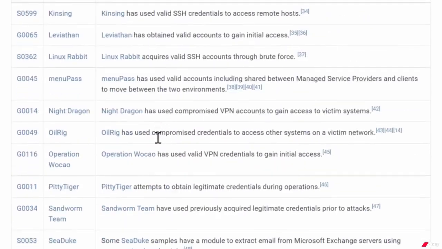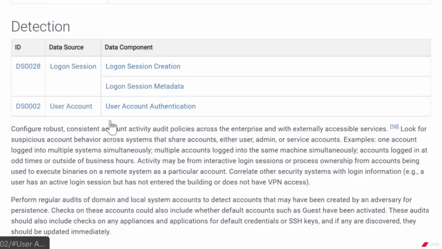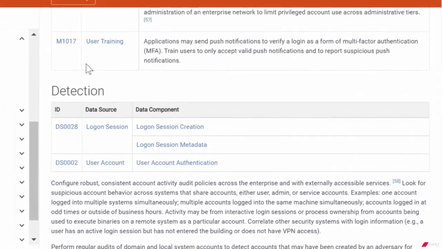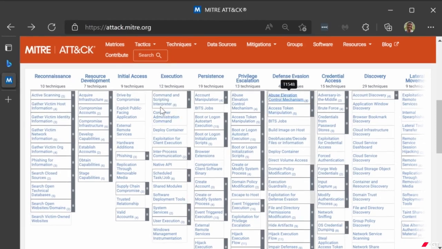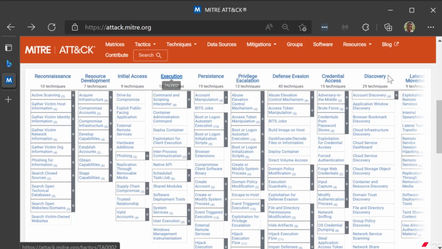If you scroll down to the bottom, it'll actually show you some mitigations that you can put in place and even some tools for detecting these attacks. Okay, guys, so definitely check out the MITRE ATT&CK framework. It is awesome. It is constantly updated, and it is something that you definitely need to know about. I mean, you can see this goes all the way from initial access, execution, and it's logical, right?